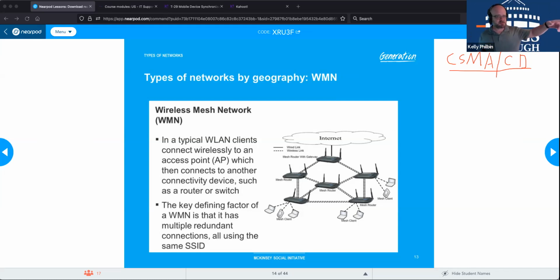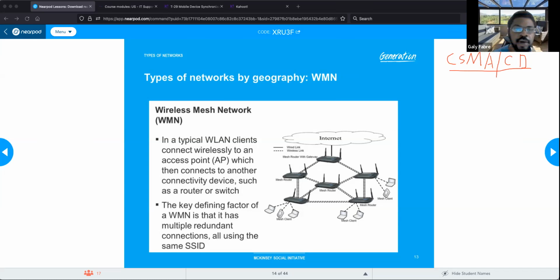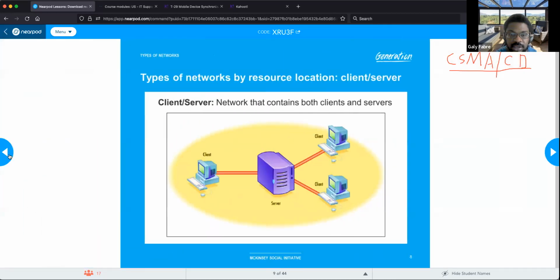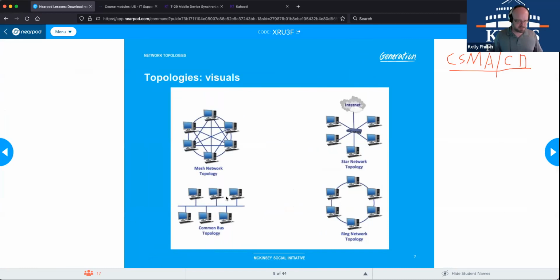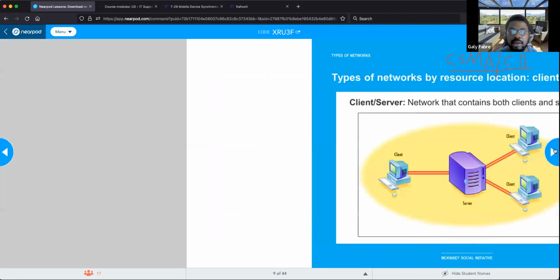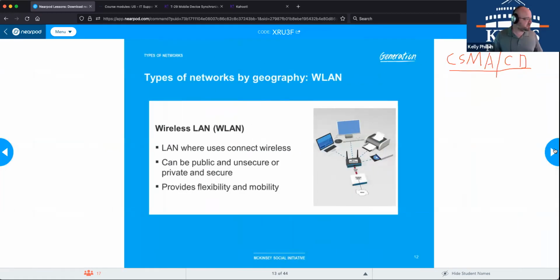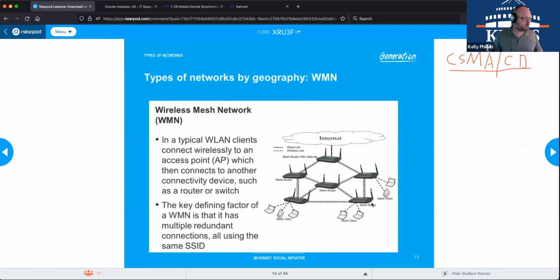Scotty, did you have another question? Yeah. Now I see what Oscar was saying before. The first mesh that we saw in the physical topology was wired, and this one is wireless. Yes, all of those are physically connected by wires. When we get to wireless mesh, they're communicating wirelessly. There are no wires between them. There can be, but in the sense they're saying here, there are no wires between them.